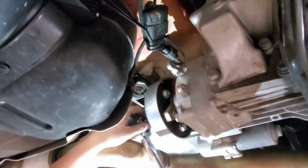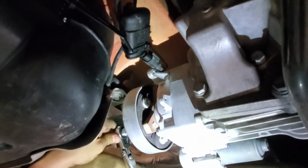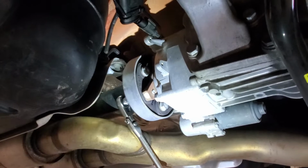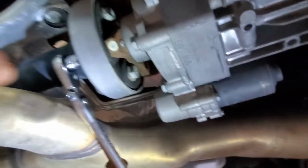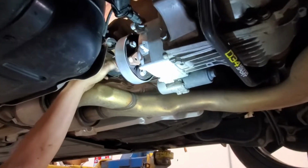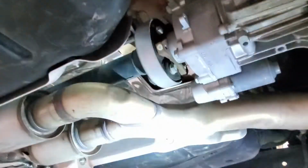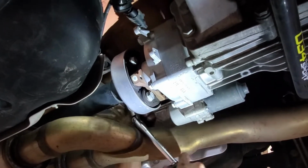So this is a 12, 10 mil stock. So what he's doing now is we're going to remove the stock valve. We're going to loosen up the drive shaft so that it slides forward off the yoke. Just rotating the rear drive shaft so we can take the bolts out. Three bolts, with a 10 mil 12 point.